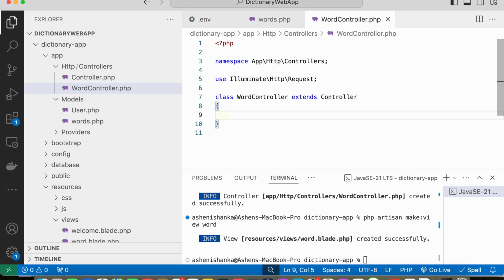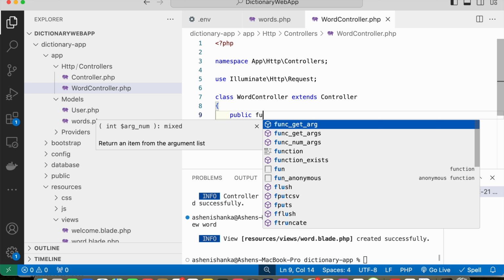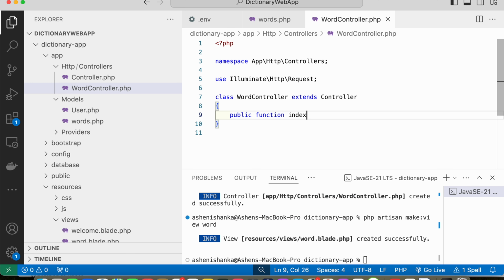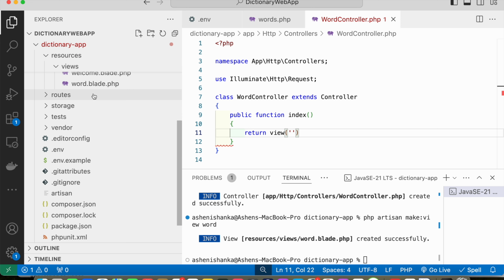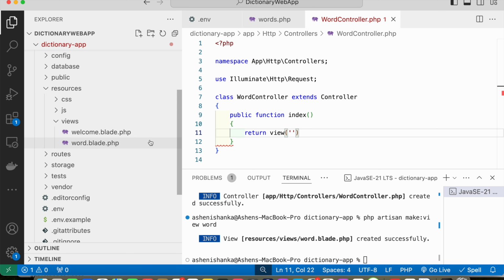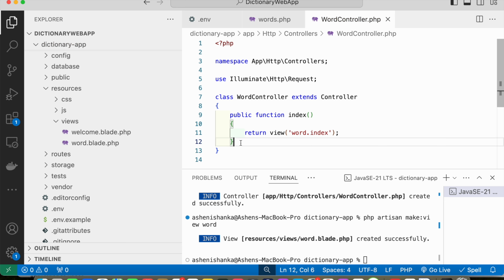We can say public function index. Now in the braces we have to return view, and we have to provide the view name, which is word.index. Okay, semicolon.